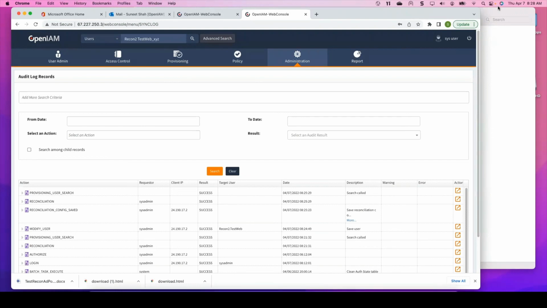Now, the counter argument is that if the flow you're going to use is a one-way flow, meaning you never see a case where a change made directly in AD or your target system is going to get updated with data from OpenIAM, or you don't need a report, you just need to propagate those changes into OpenIAM, then a much more efficient way of doing it is to use the synchronization tools, because it's just a one-way update and you don't need to use reconciliation for it. Okay. Thanks for the question.